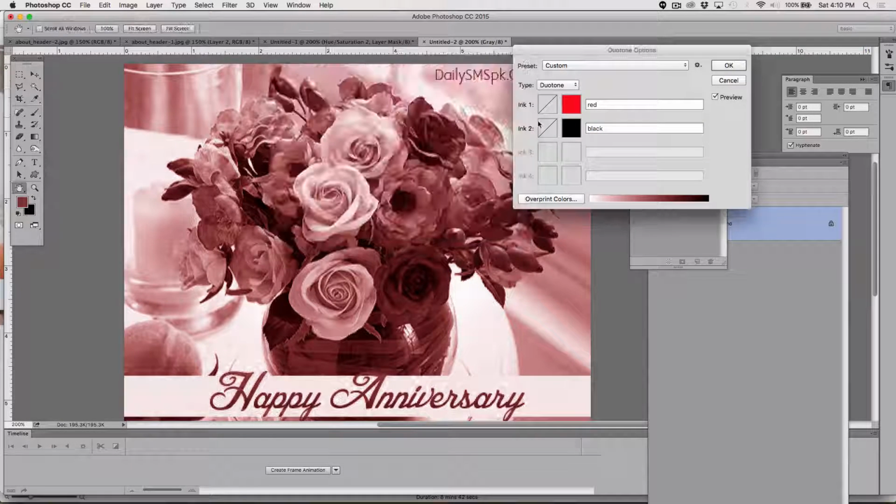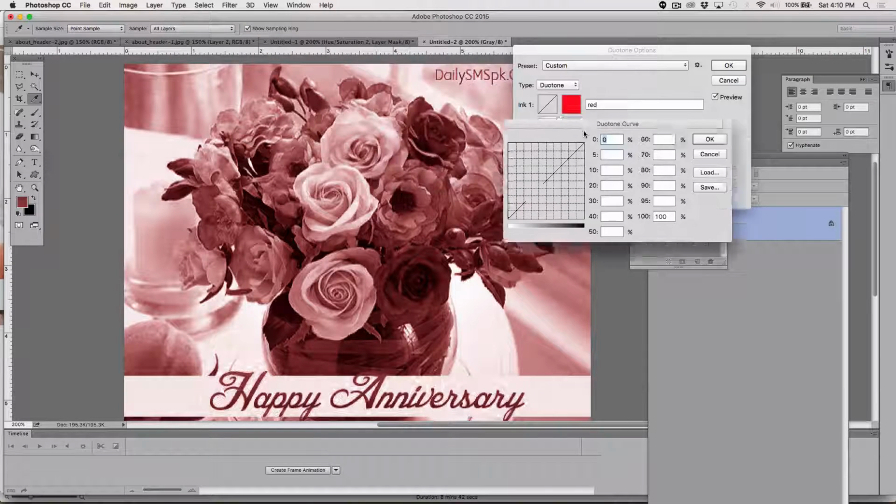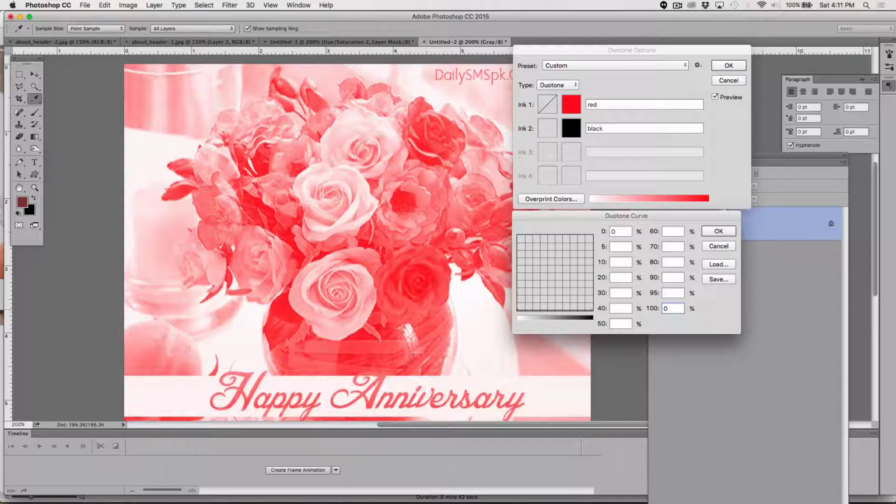So, oops. So I'm going to click on this little line here, which is called the curve, and it opens up the duotone curve. Currently, what is set is the proper amounts of color in each one of these boxes. Even though it doesn't say 5 after 5 and 10 after 10 here, that is what's going on. As soon as I do this, and I come over to the 100% area, and this is the black one I'm changing right now, and I changed 100% area of black to have 0 area of black, everything turned to 0.